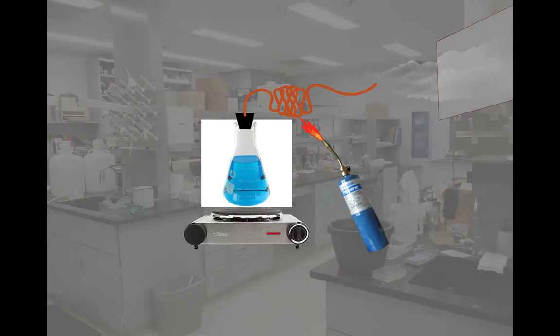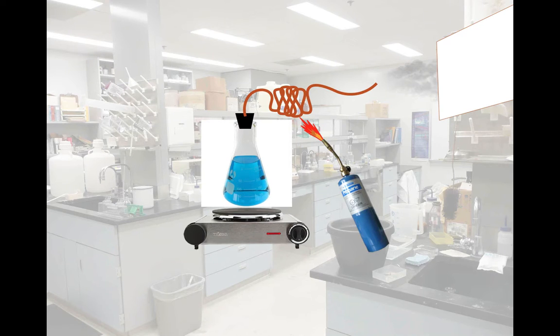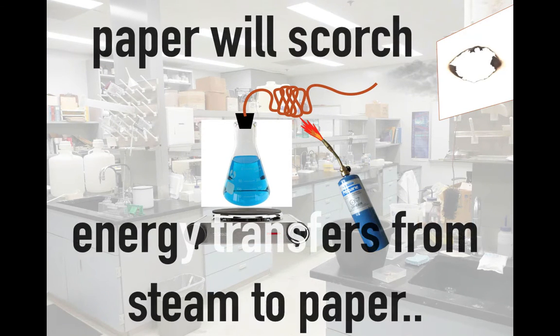Okay, so that energy we will then transfer. Okay, we will then transfer that energy over to a paper that I will put in front of that steam, and you'll see it. What's going to happen to that paper is that it will scorch as evidence of energy being absorbed by that paper. So we go from transferring energy to the water molecules to then the paper. And you're going to notice that that paper does not actually open up in flames. The reason for that is that because there's so much pressure, because the wind is actually blowing so strongly against that paper, it doesn't allow for a flame to develop. But you do notice that it becomes scorched.